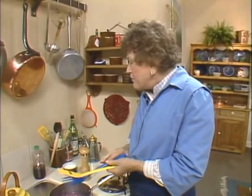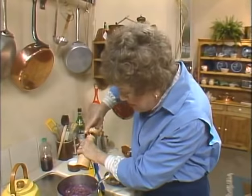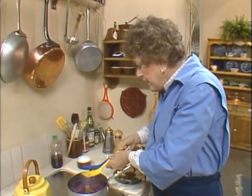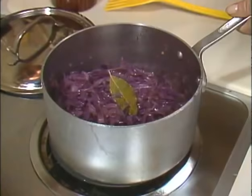I think that needs a little more salt. And I find a lack of pepper. I'm going to put some of that in. You may want a little more vinegar, you might want a little more sugar, but just taste it very carefully, and then just before it's done, add what's necessary, and that now is done and ready to serve.